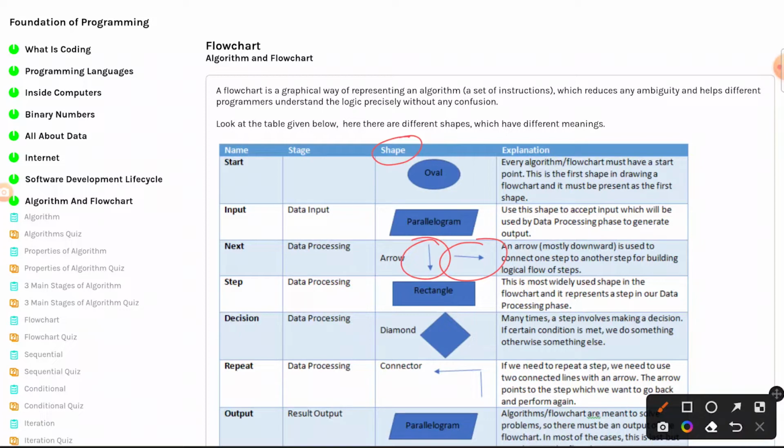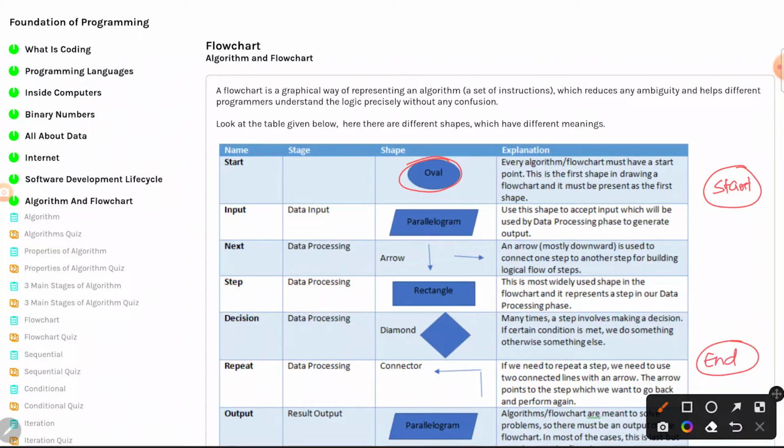Now, every flowchart starts with a start and ends with an end. The start and end are both depicted using an oval shape. Every flowchart must have a start and end. So when you write a flowchart, you always say start and you say end.